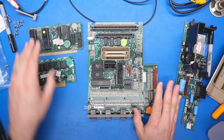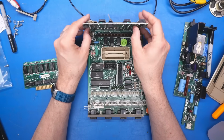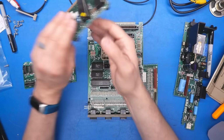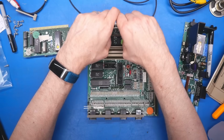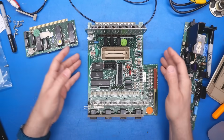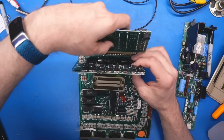All right, so we have our lay of the land. A few things I need to remember is that the cards, the chips are facing away from me, so I don't want to plug these in the wrong way. That would be very bad. So first thing I need to do is try to get this thing assembled and hooked up to video so I can at least make sure the fault is still happening. And then I think the next thing to do is just do the regular troubleshooting steps.